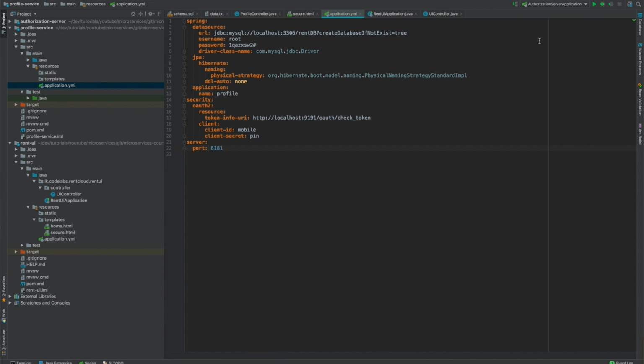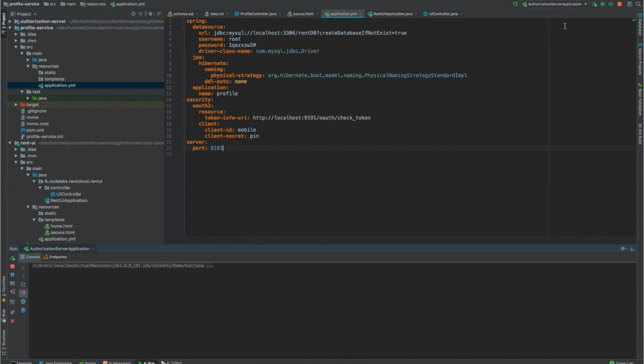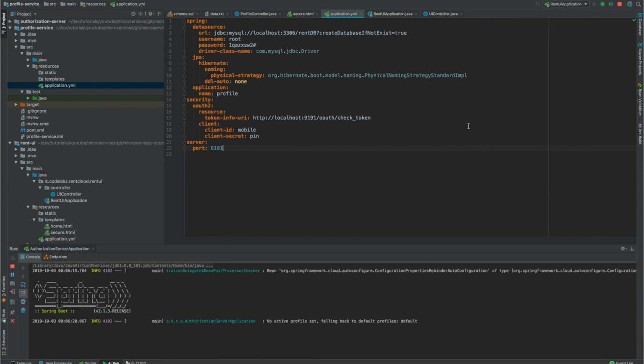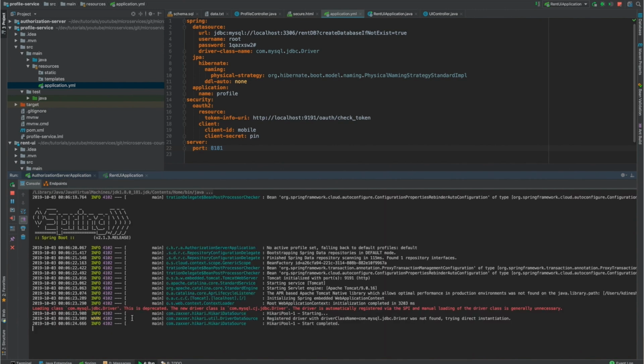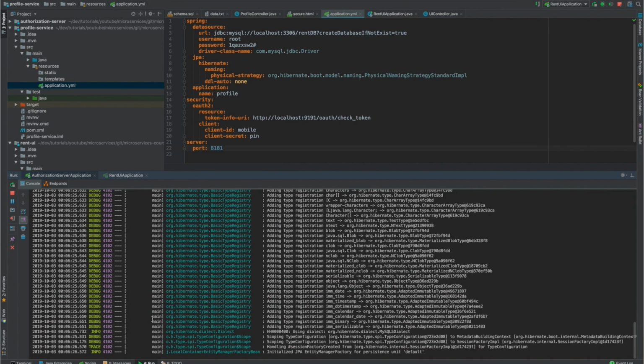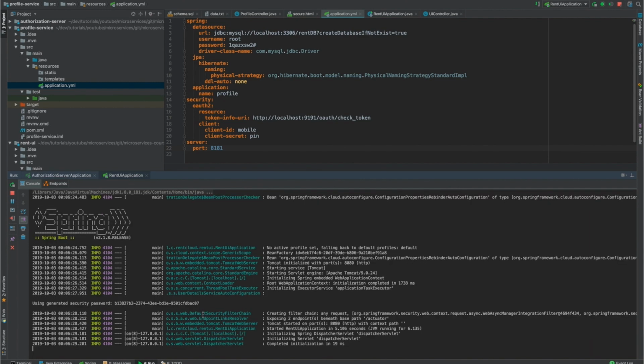So I'm going to start the authorization server. We haven't changed anything on the authorization server, and I'm going to run the rent UI application. We'll see if there are any errors. So looks like no errors, and the rent UI also doesn't have any errors.